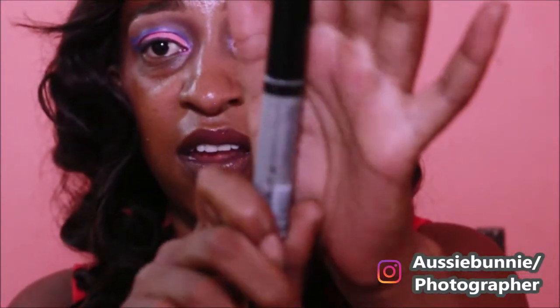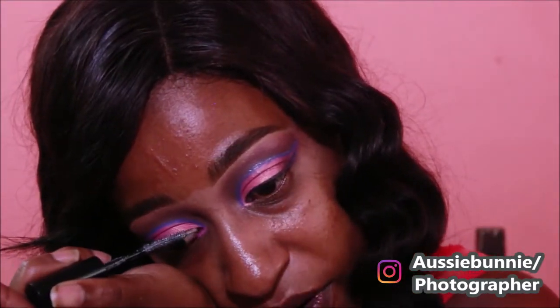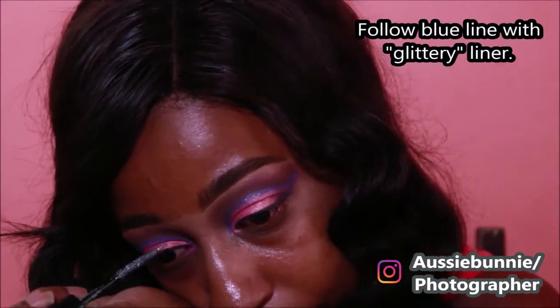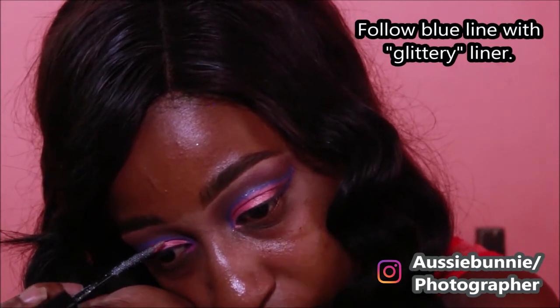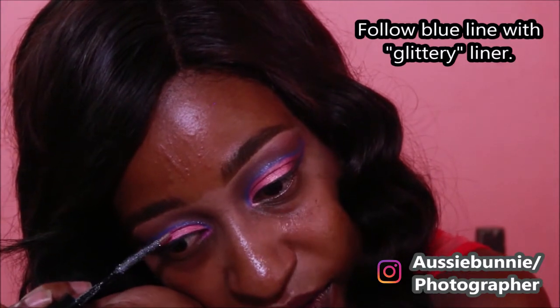So I wrapped it up with the liquid liner, and now I'm going to go in with the Lash and Line glitter liner, and we're going to cut that crease at the top. We're going to follow the blue line. This part here, you just cannot skip on this part. It just jazzes this up, honestly.